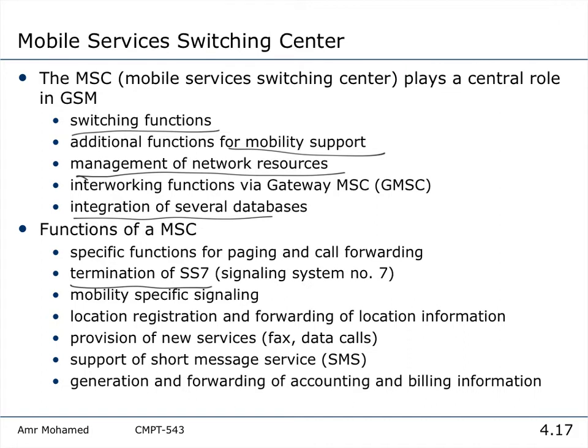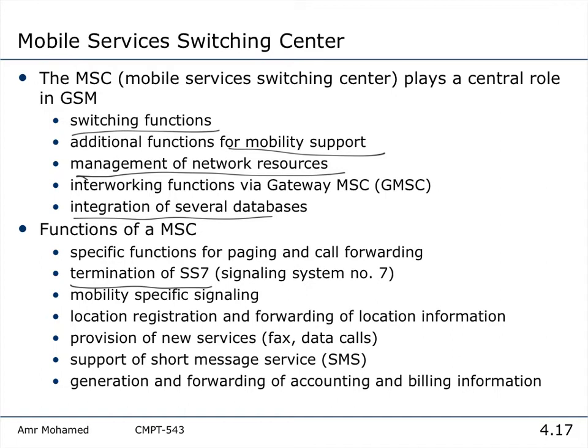Provision of new services like fax and data calls, SMS, and generation and forwarding of accounting and billing. The accounting and billing is managed by the operation subsystem, as we will see. But again, the operation subsystem connects with the MSC to facilitate the billing, right? So this is one of the functions that requires multiple components, similar to security as well, because we will see that the operation subsystem is also responsible for security.